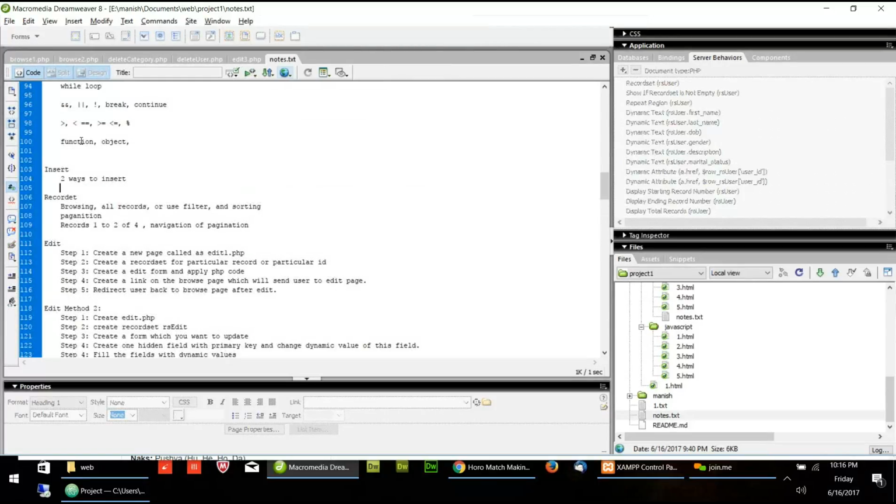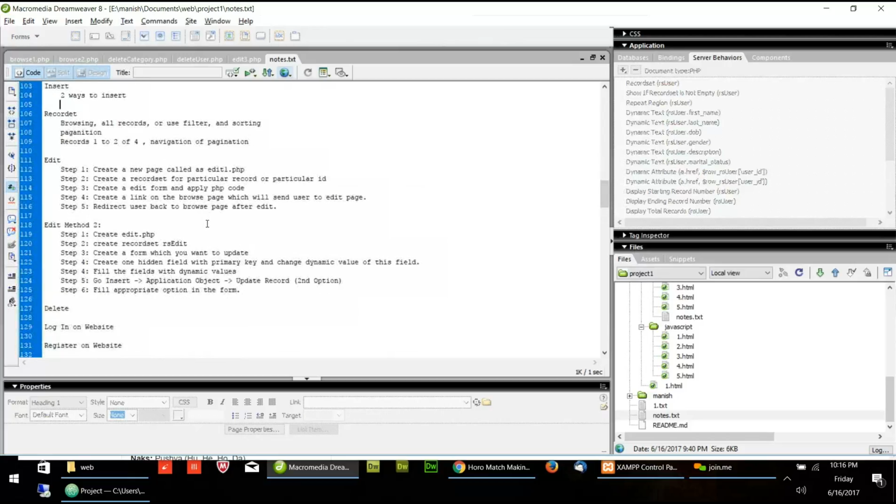Just revise it again and again so that we can build things much faster. Because when I start building the project, I will assume many things, that you know insert, you know edit, you know select. So you should be aware of those things before I really start with the real life project.